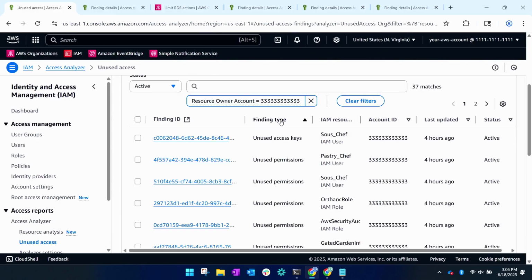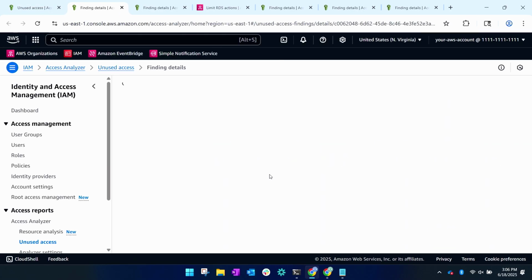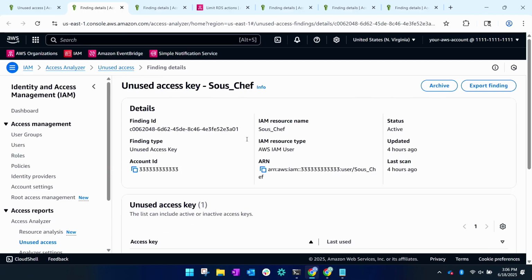So long-lived credentials. Hopefully you're not using IAM users, but if they exist in your environment and you want to trim those down, you can use unused access to find them. So I see that my sous chef actually has access keys that they have not been using. So this is something that I'm going to go and remediate.